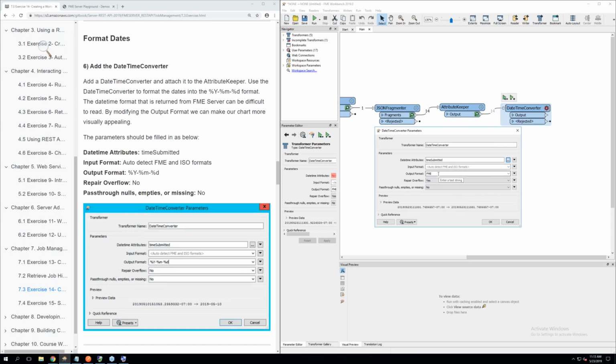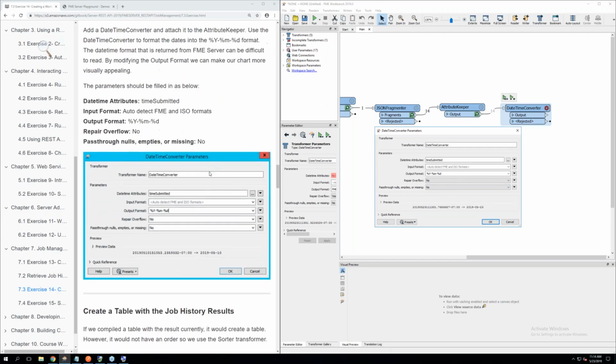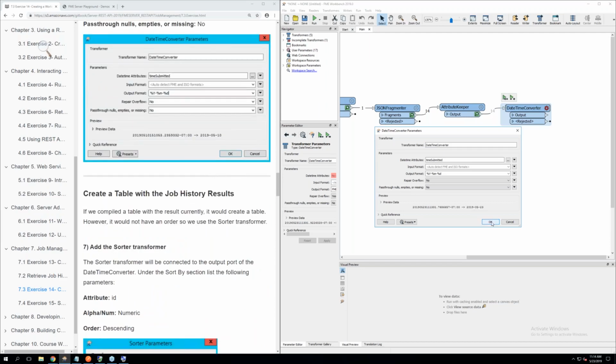And I can auto detect the format, and my output format will be this year, month, day. So that's FME date. Oh no, that's not. That's ISO date. The difference between FME date and ISO date is one has little dashes in between, so it just makes it more readable. Repair overflow, I'm going to select no, and then pass through nulls, empties, or missing. Nothing should be missing here, but I'm still going to select no for that. And now I can hit OK.